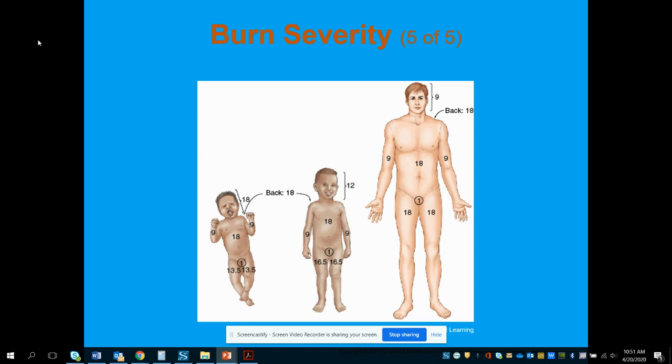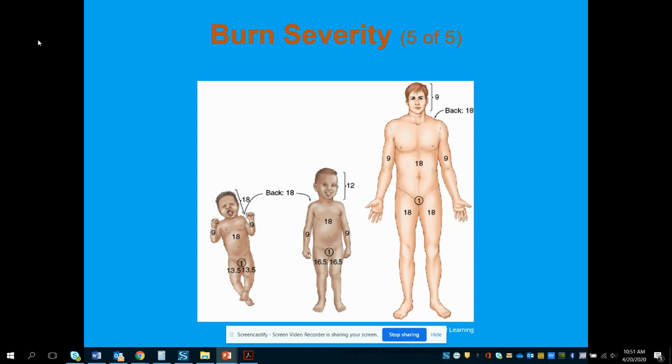Now you do need to know this rule of nines, and this you will see on test questions, and you're also going to see this on your state exam, national registry exam. It is something that is talked about over and over, so make sure that you are familiar. Like we said, the reason it's called rule of nines is because usually it is 9 for each area of an adult's body. So that is 9 for each arm, that is 9 for the head, it would be 9 for the chest, 9 for the abdomen, they've put those together to make 18, 9 for the front of the leg, 9 for the back of the leg, for a total of 18. So you can kind of see how that's broken down.